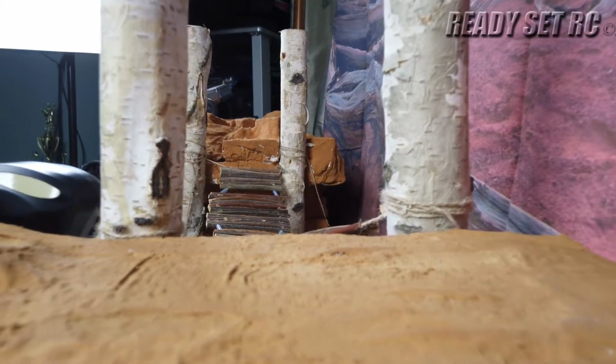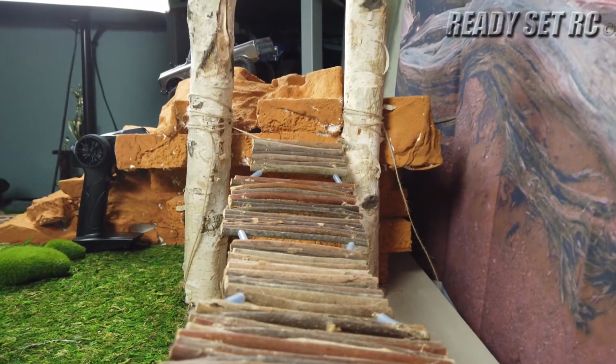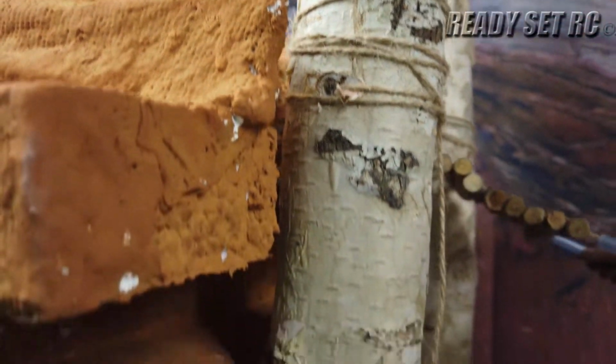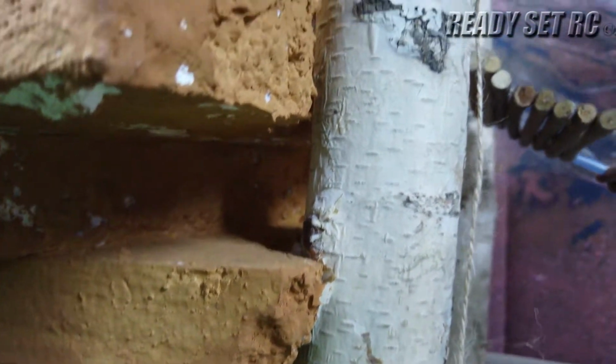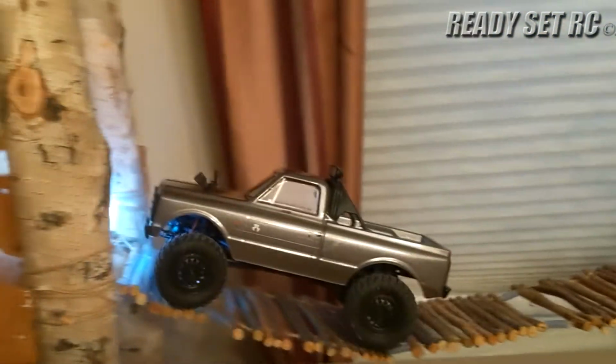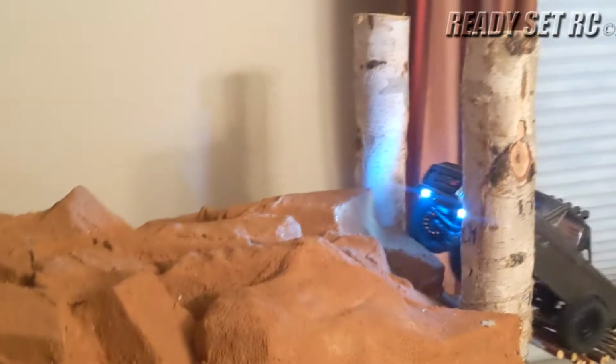And what you see here, this is probably the most intricate part of the entire layout. This is birch wood sticks, so I have 4 of them as the posts. And once again on the bridge are those apple sticks. So what you see is the 5-inch and 4-inch sticks on the bridge, along with some more of the wonderful Nitro tubing that I like to use as of late. And then there's some yarn spun between it to hold it up. Really gnarly bridge for the cars to drive on.